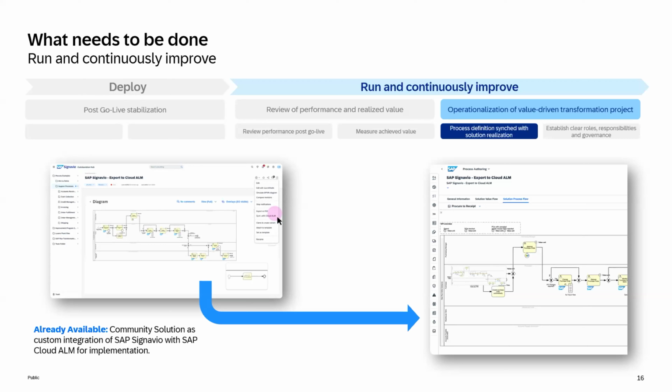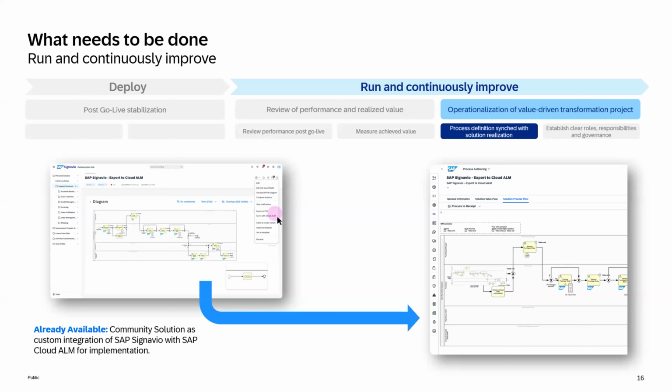So we can leverage the integration between Cloud ALM and SAP Signavio to continuously synchronize and update process information. This ensures that the process documentation we once created during the transformation project in the early stages, and we can ensure that such documents don't end up in the drawer, but actually they are used and continuously monitored.